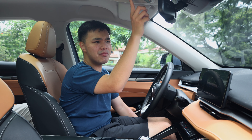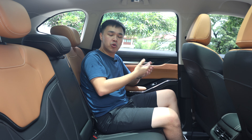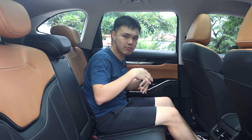For the rear seats, ingress is pretty easy — if you have elderly relatives, they won't have any issues because they don't really need to climb; they just slide right in. The door thud is way better than the front. Back here is honestly one of the biggest highlights of the Haval H6 because space is simply amazing for its class — even larger than a Toyota RAV4. Legroom is great, headroom despite the panoramic sunroof is also excellent, and the seats are comfortable with good thigh support. You also get two air vents, two USB-A ports, and a center armrest with two cup holders. If you want to seat three people, that's definitely doable because the car is really wide and the floor is almost completely flat.